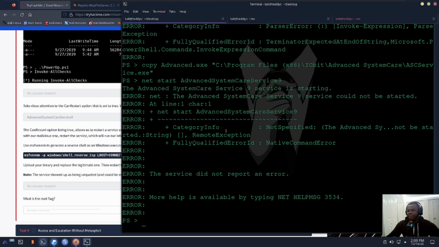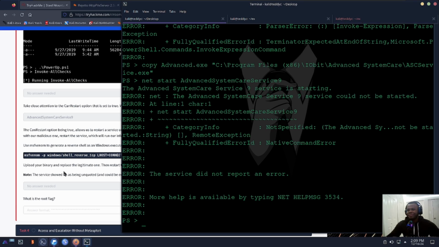Perfect. Everything goes accordingly because I can see the little red on the name flashing red. That means we have a reverse shell, which I'm excited about.